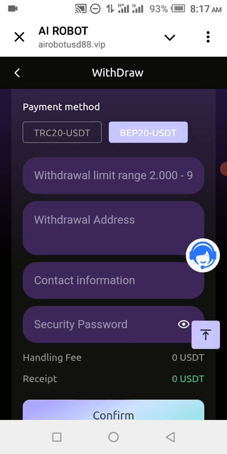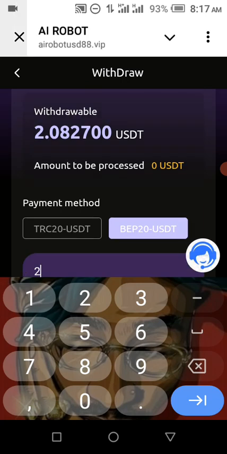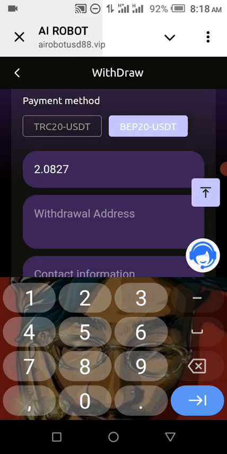So here you just enter the amount you want to withdraw. So we have about 2.0827 USDT. So all we do, we just paste my USD BEP20 address right here.